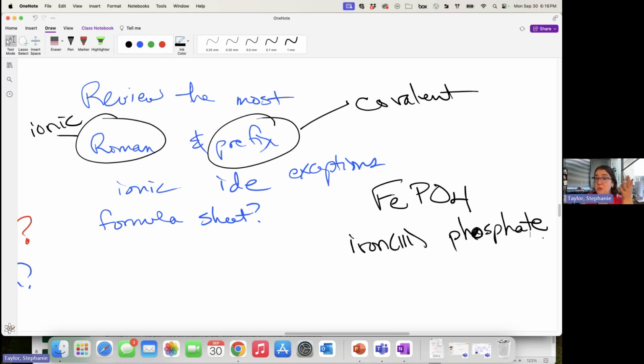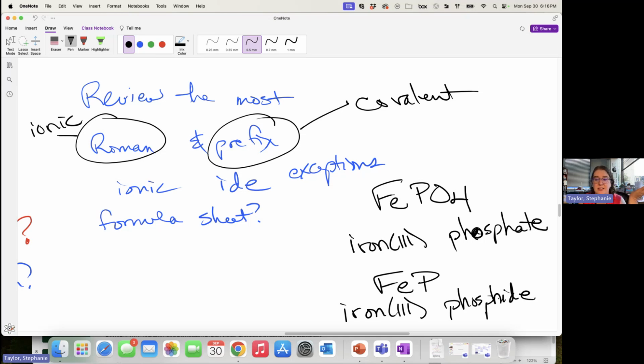So your polyatomic ions do not end in "ide," but that is an ionic compound. I know that I'm being a little bit finicky even when I'm answering these, but it's just to keep in mind because I know you're looking for always. Now, if this was that, then this is iron(III) phosphide, and yes, that does end in "ide." So if it's just the two elements, yes, but if it's a polyatomic ion, you're going to name the polyatomic ion.